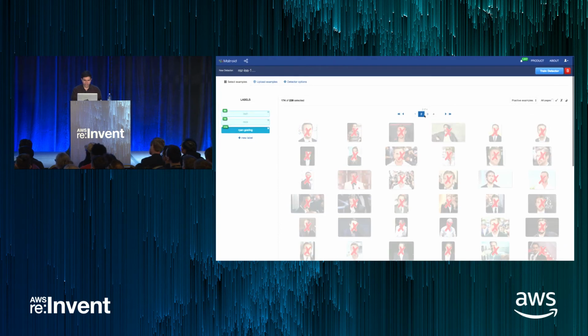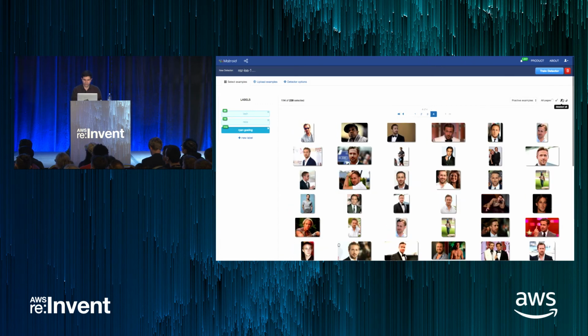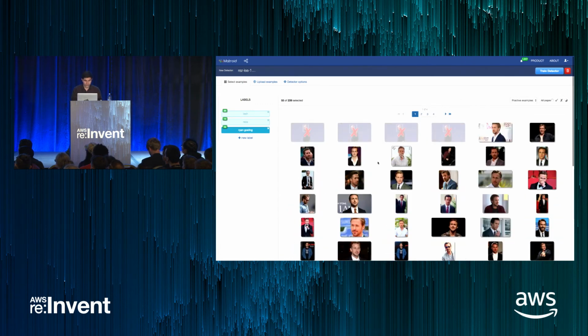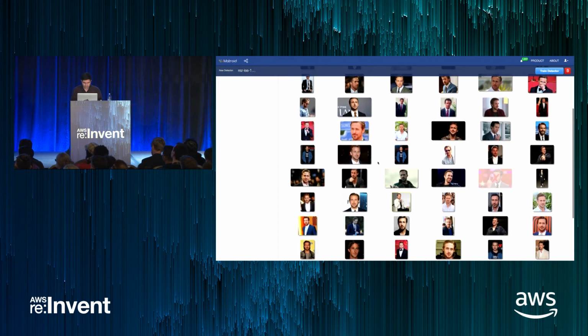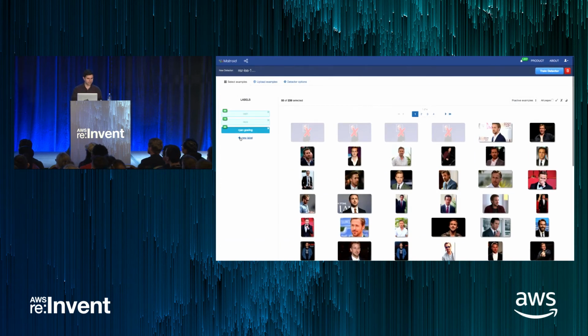I don't need so many examples, so I'm actually going to X out all of these other pages because I don't really want to go through them. The more pictures you have, of course, the better this thing will get. But we only need 1 or 2 pictures of a person to build a detector off of them.